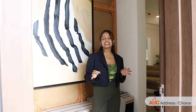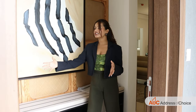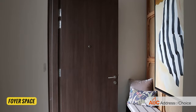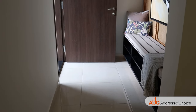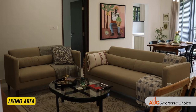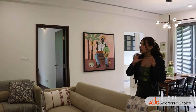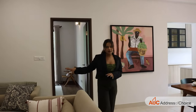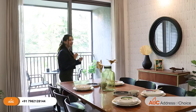We are now at the sample apartment of phase 2 — a 3 BHK apartment. This is your foyer space, with a sitting area where you can wear your shoes on the go. Moving into the living and dining space — the living area features wooden paneling where you can place your TV. The dining area is very well managed, and I really like the minimalistic color combination they've used, with a few decorative items and plants.